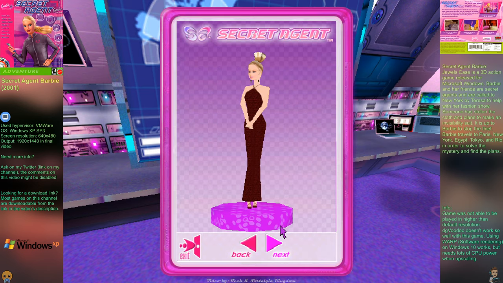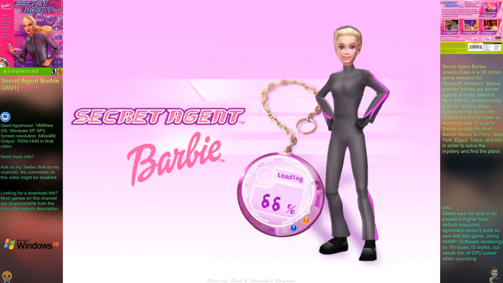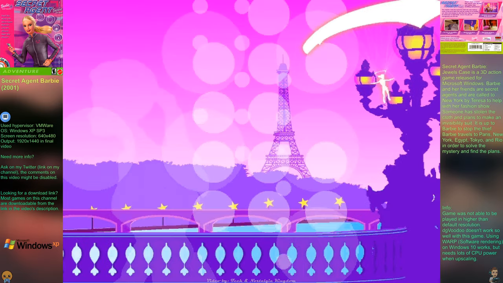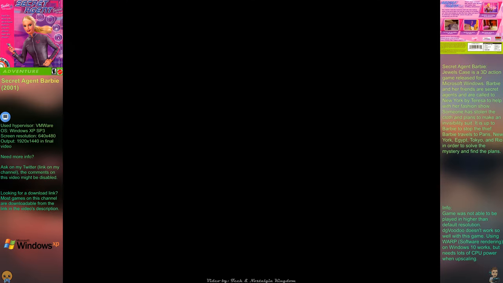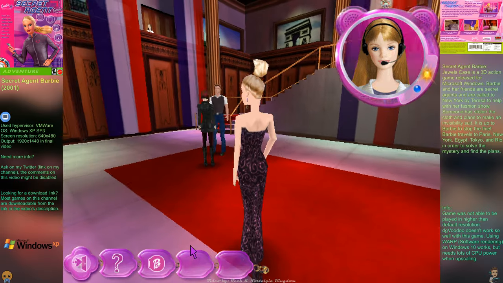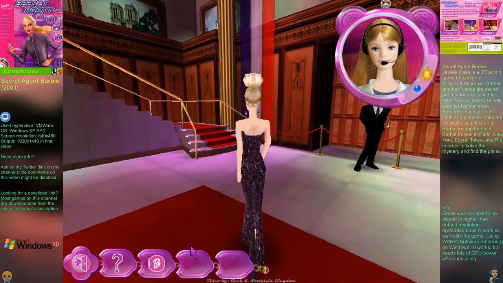We should put on my formal gown. Hey, Barbie. I think the assistant designer is upstairs. Let's go up and talk to her.